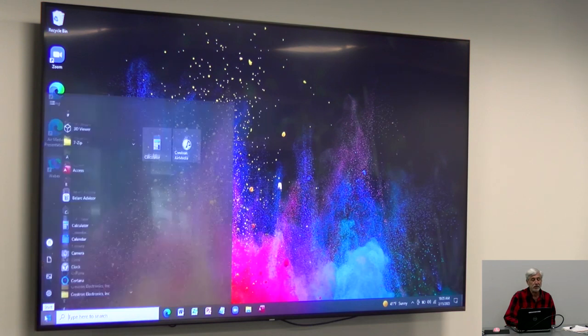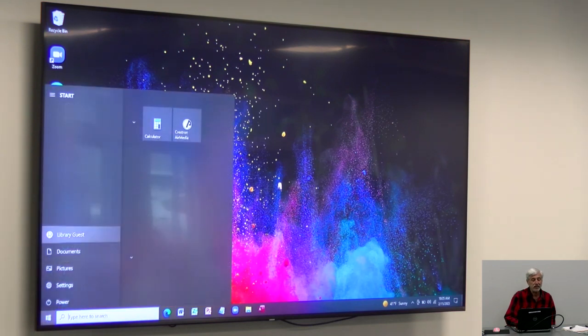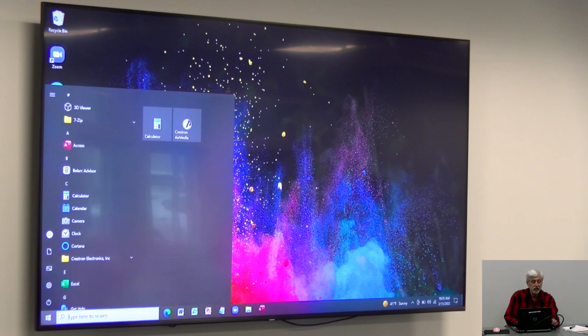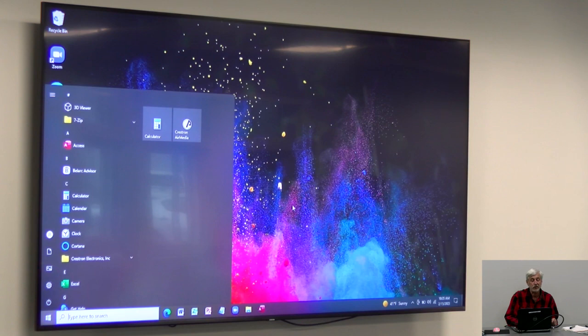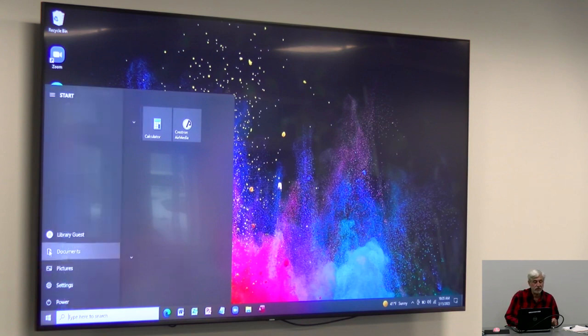I'm going to tap on the Start button again. We have some stuff here on the left. The first thing, which I could put my picture in it, well, it wouldn't be my picture since it's library guest. That little person represents the account you're logged in as, which in this case is library guest. If you're not sure, you hover over it and it says library guest. Okay, so now we know what account we're logged in as. This is a shortcut to documents. This is a shortcut to pictures, and I'll show you where these shortcuts lead later on.